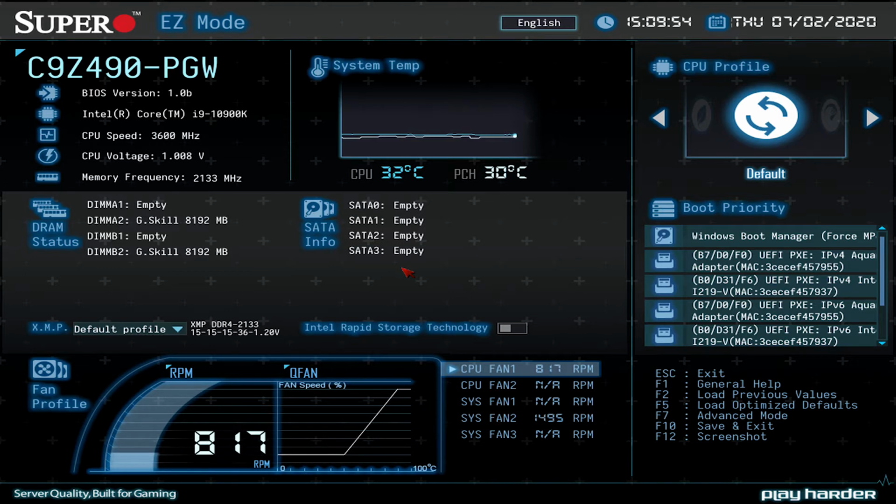I'll also show you where you can select the CPU profile in the advanced menu when we get into that. The other thing is obviously your DIMM information. We've got 2 8 gig G.Skill sticks, which are G.Skill Royals, 3600 megahertz. So you'll see our stock V-Core is right between 1.000 to 1.008 volts. There's not a whole lot else besides that.